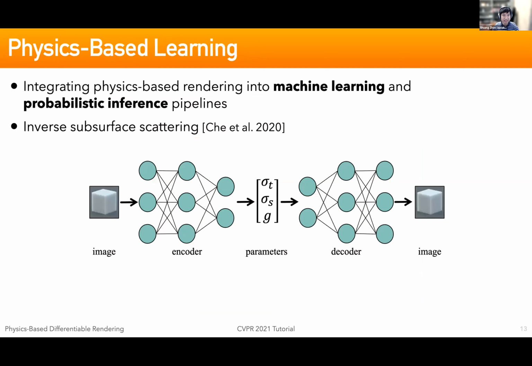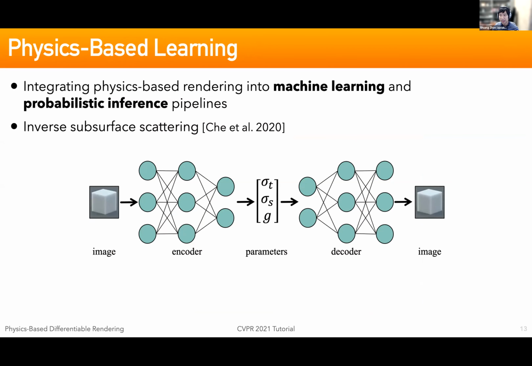And the third type is physics-based learning. I briefly mentioned this possibility of integrating physics-based rendering into, say, machine learning pipelines. We do have a recent work on this as well. In this case, we try to invert scattering. So the goal is to predict the subsurface scattering parameters using a network.